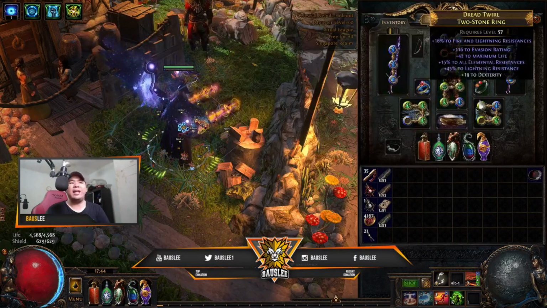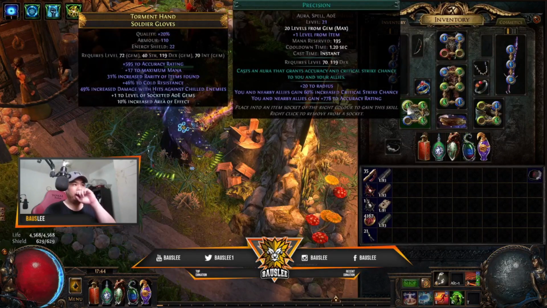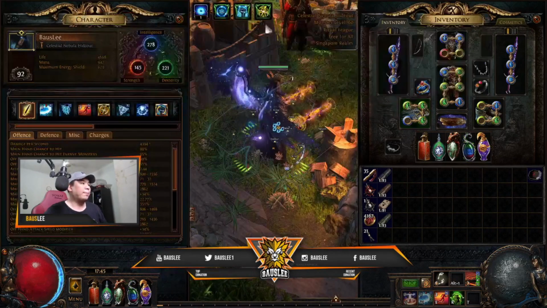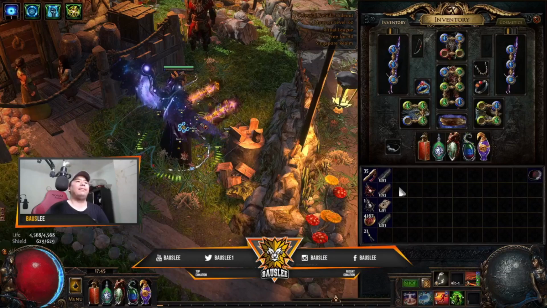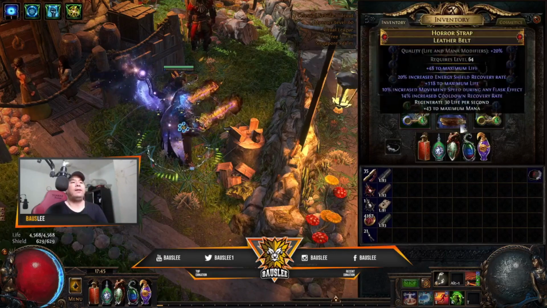Just try to get accuracy everywhere, but not to worry because we are using level 20 Precision on our gem. So that gives us a shit ton of accuracy as well in order to raise our hit chance. So at the moment we are having about 99% hit chance, which is not too bad, okay? So the gloves, again, just hit against chilled enemies and then everything else, try to get accuracy on it.